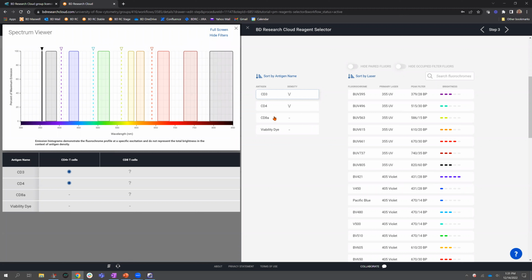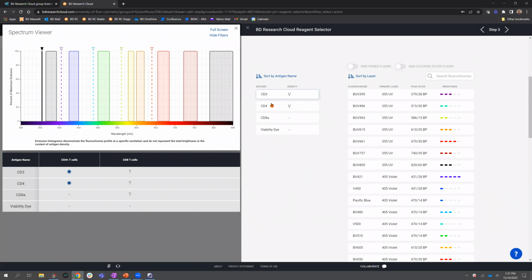And going into the antigen density, we also want to consider the brightness of a color. We don't want to put a really bright color on CD3 because it's just really going to saturate that system. So we want to reserve the brightest colors for the dimmest antigens and vice versa. What we've tried to do here is put all that information in one view. So why have 10 Excel sheets open when you can just have a single page to really guide you through all that information?